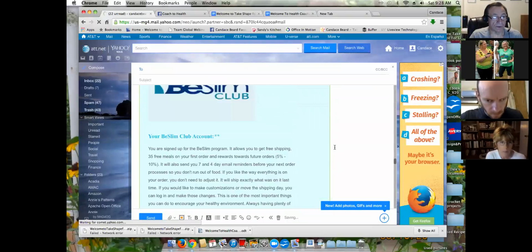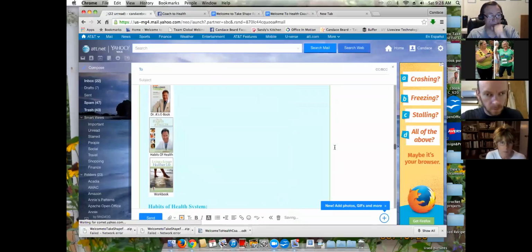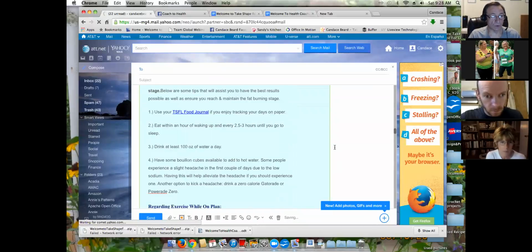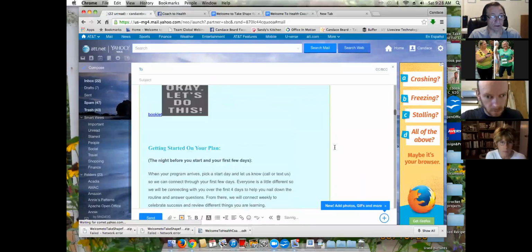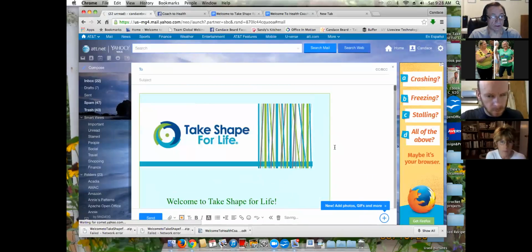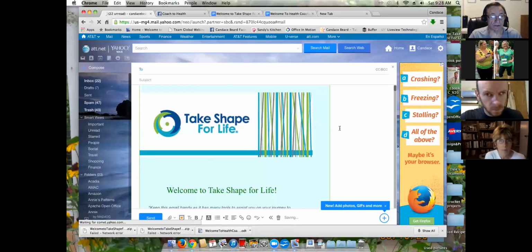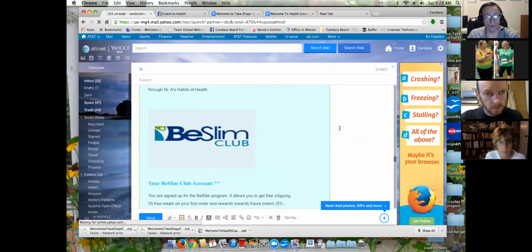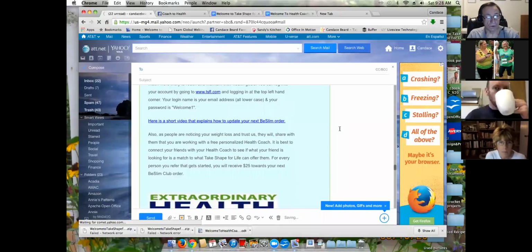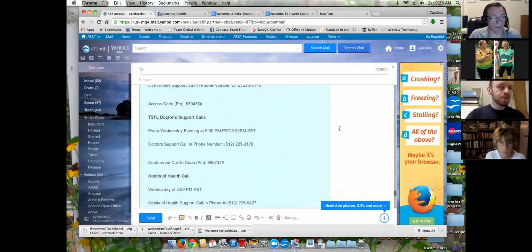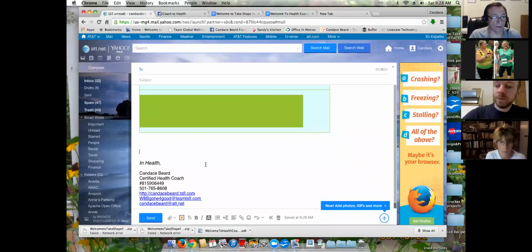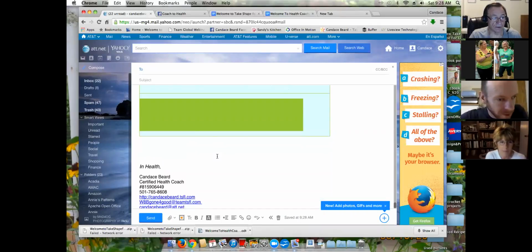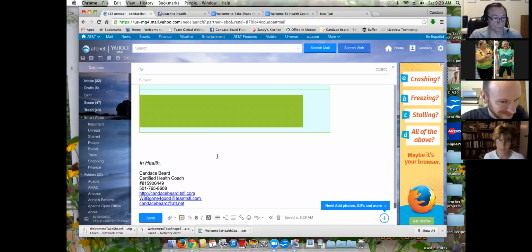So that's working very well. Okay, it works great. All of it's there, including the header. So it works in Yahoo Mail. I would say that it's going to work the same way in your Gmail. It's got your signature on the bottom as well. Perfect. Look at that, and you don't have to change anything. So there you go, Candace. Yay, it looks like it's working really well in your Yahoo.